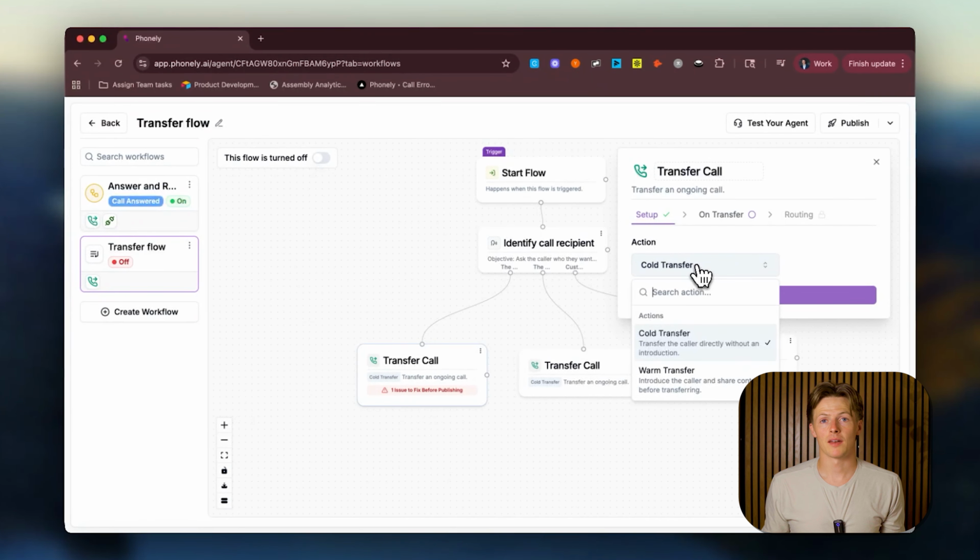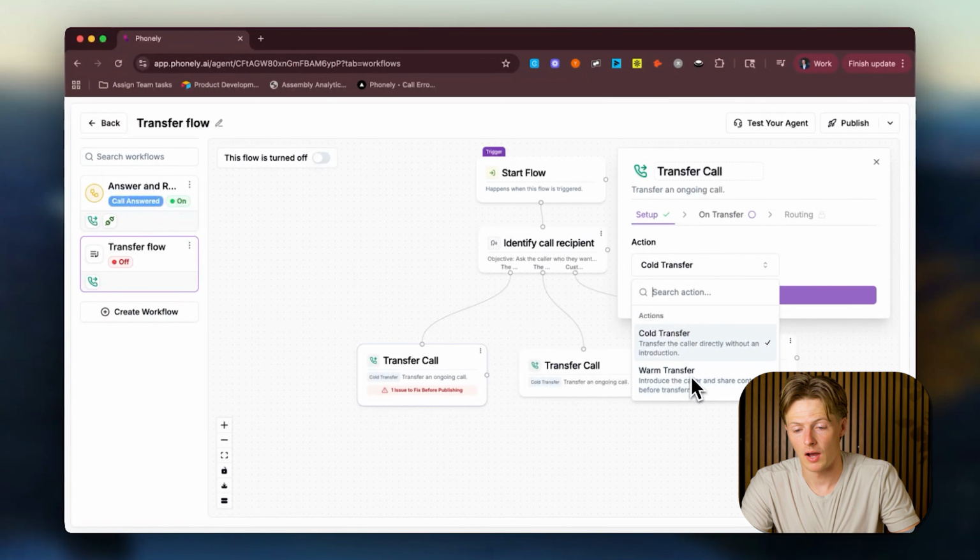Now, while it's doing that, the customer is actually not even going to hear that it's going and looking for voicemail. It's basically completely isolated from that, and they can continue having a conversation without really knowing what was going on in the back end. So that's one of those really cool features that we do have with the warm transfer.